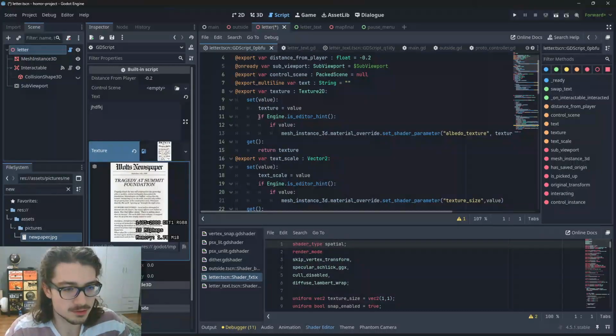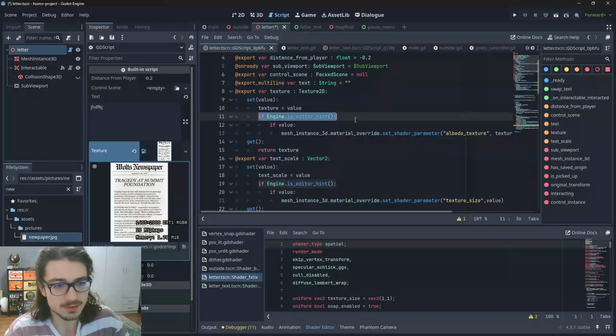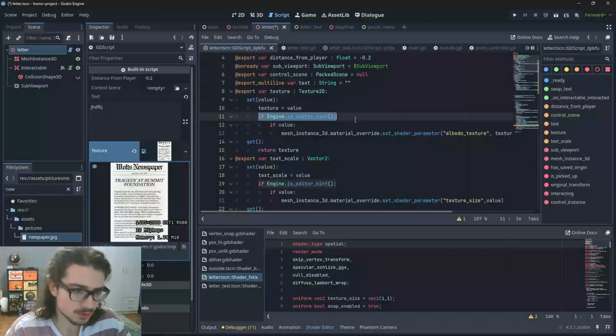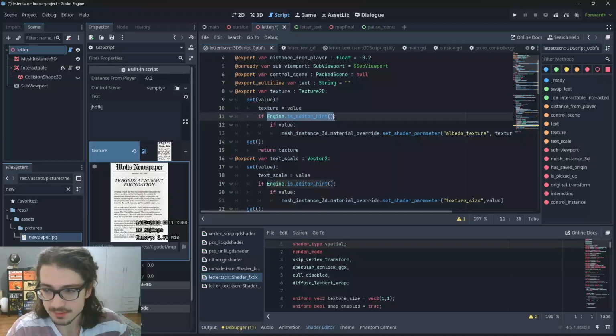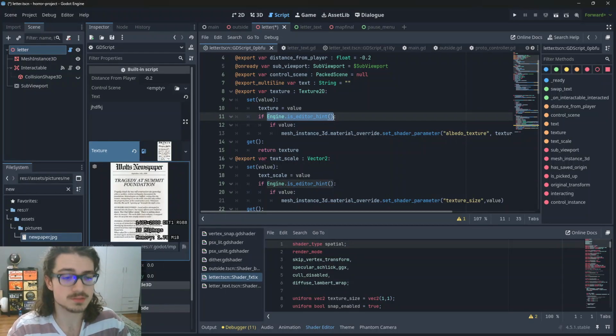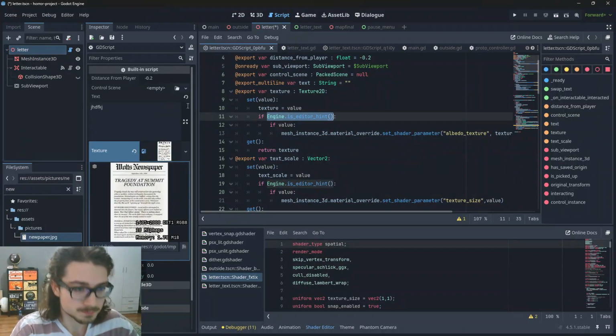You can check if you're in the editor or not by checking this variable. If you're in the editor, this will be true. If you're running the game, this will be false. So let's keep going.